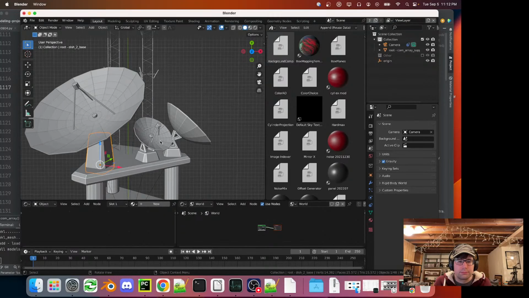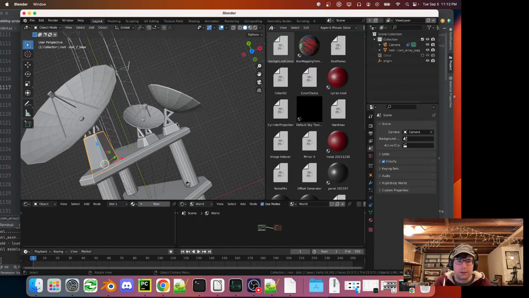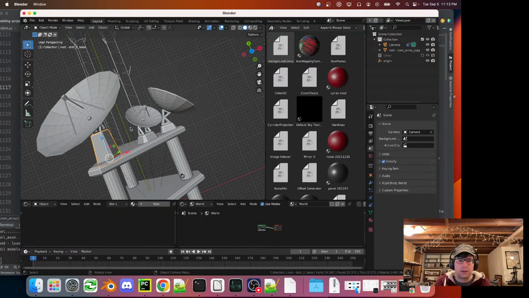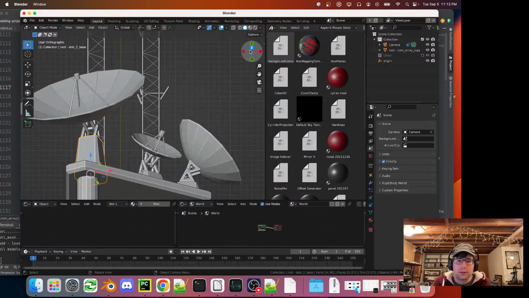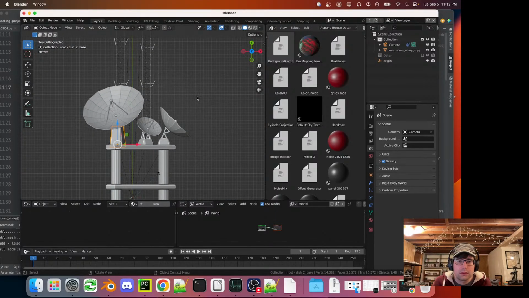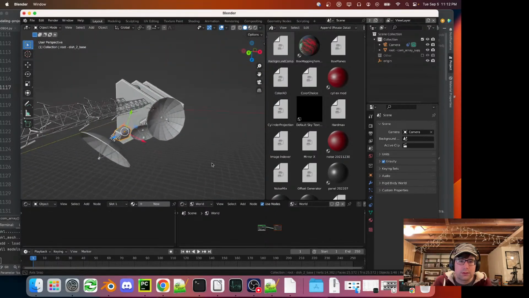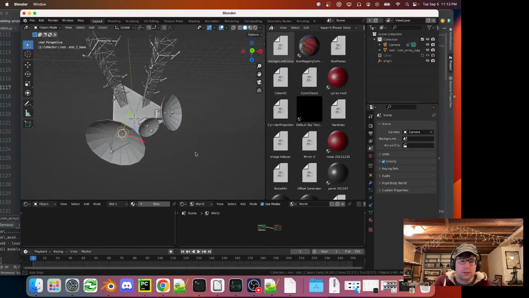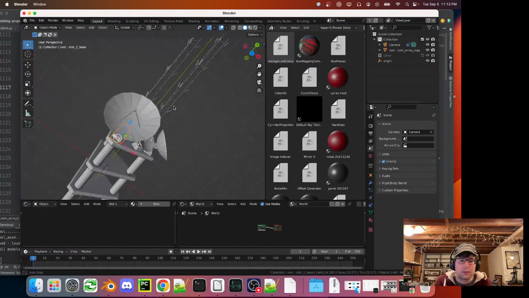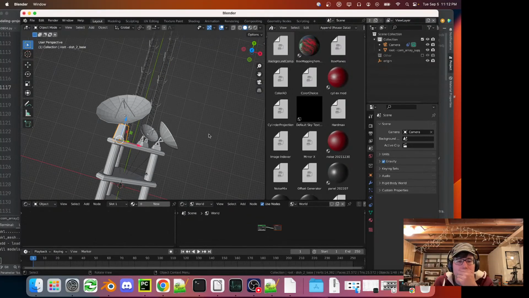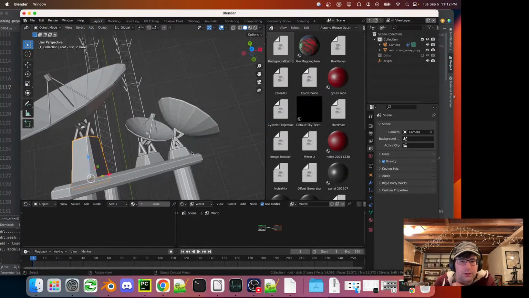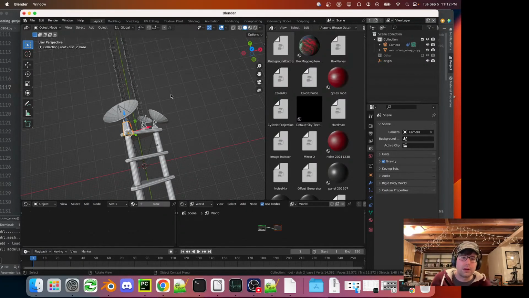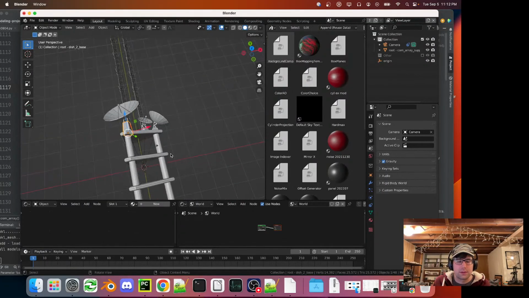I kind of like the look of these bases just aligning with the, I'm wondering if there's, yeah, I think that's fine for now. I don't want to get too hung up on the details of this right now.